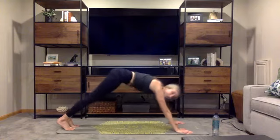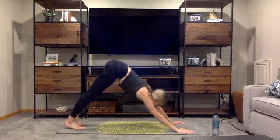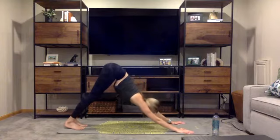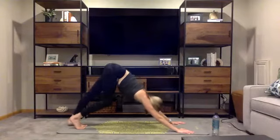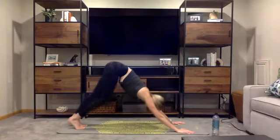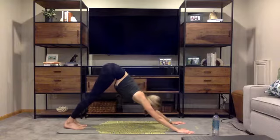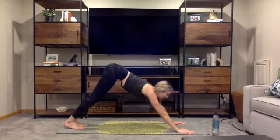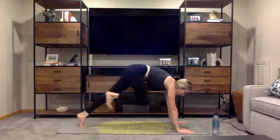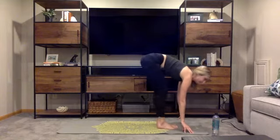Option to always just meet us in downward facing dog if you want to skip the chaturanga flow. Good, pedal it out here for just a few breaths, catching our breath back up to our body. Good, take a deep inhale. Look towards the top of your mat. Exhale, step forward, coming to stand, feet together at the top of your mat.